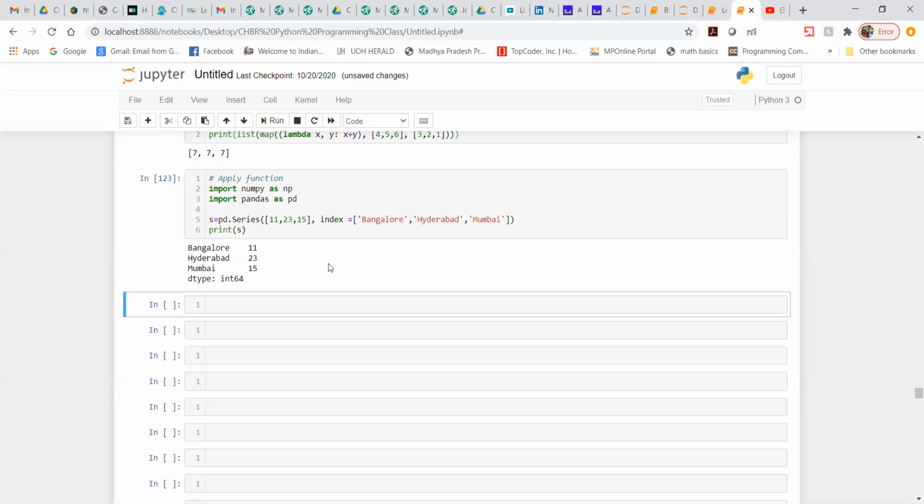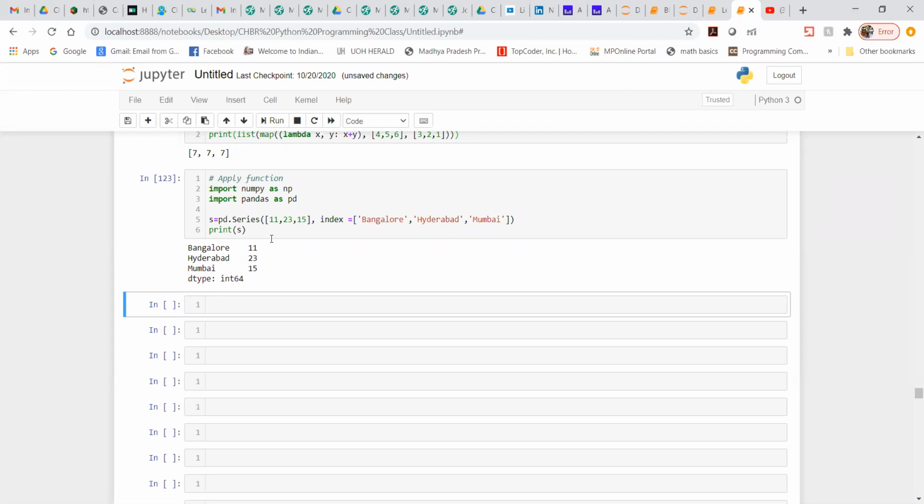Now you can see here what I have written. I have just created a series, okay, and given the index. So here it's a kind of code, and in front of that their city's name. So I'm just giving the index, and in front of the index, I'm providing those values. For that sake, I need pandas, because pandas has that kind of series. Now with this we have enough in our hand.